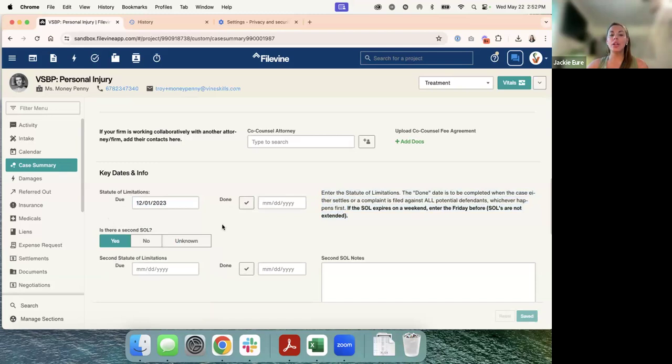But next to these fields, you can also say, entering the due date, you will get XYZ reminder schedule. You will get reminded, whatever you wrote out for it, days before the due date. So everybody knows when they're getting reminded. And that's just an extra step you can do.